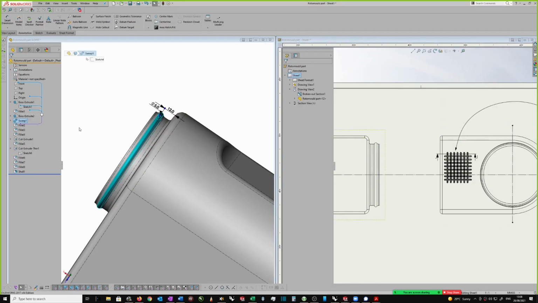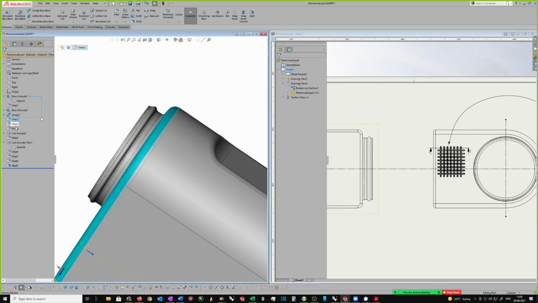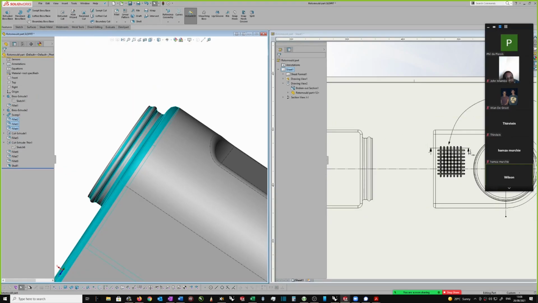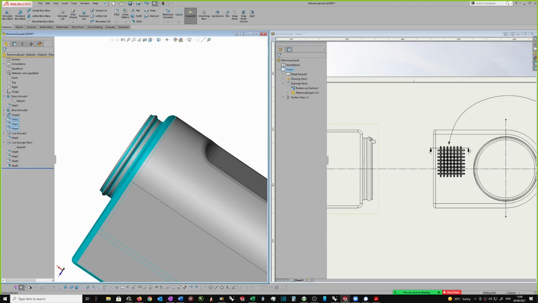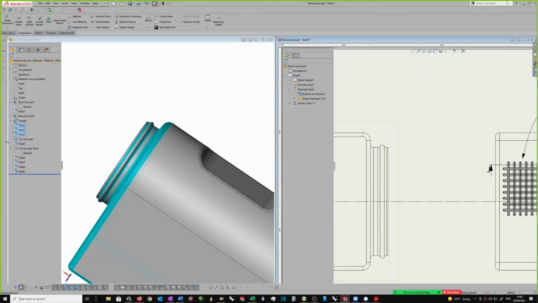So yeah, this is a way to check that you've got everything that you need. Now, obviously, some of these features, like some of these fillets, you can check them one by one. Someone else joined. Not sure why it's doing that. Yeah, obviously, you can check them one by one, but you don't need to create a separate view for every single feature that you've got. You just have to create views which contain sufficient ways of getting to those particular features.